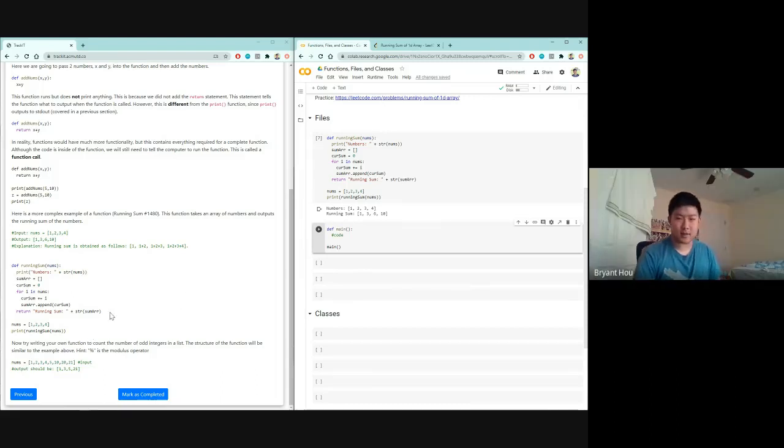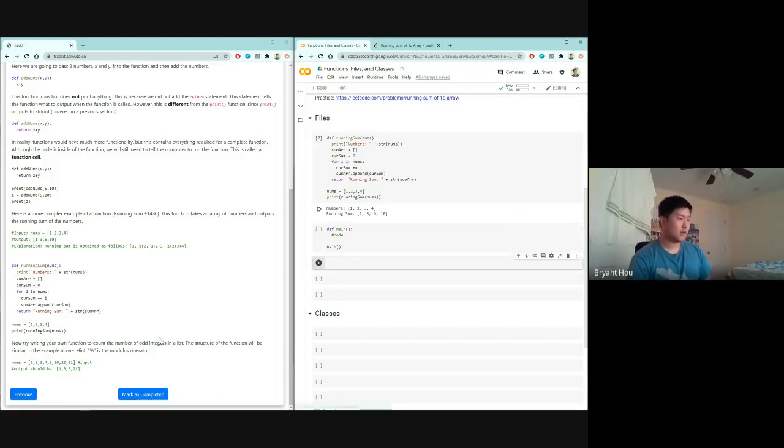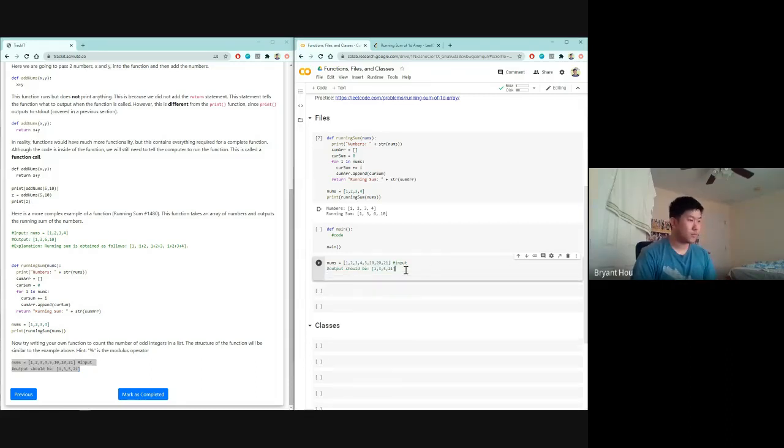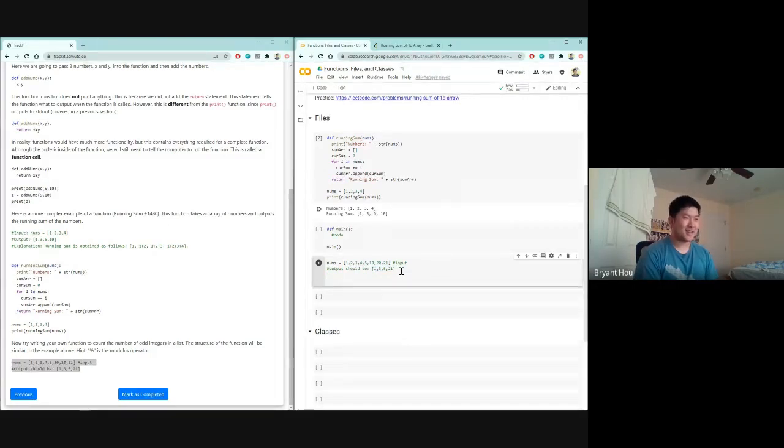All right, so now I'll go through the example. Right now we have the input, which is nums, and then the output should be the length of the odd values, which for 1, 3, 5, and 21 would be 4. So define count.